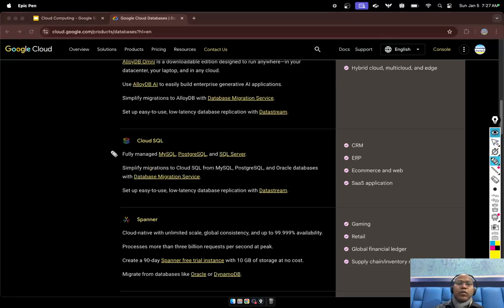Yes, you can also choose the Cloud SQL database. So Cloud SQL is a fully managed relational database system that helps us use existing systems on the cloud as well.